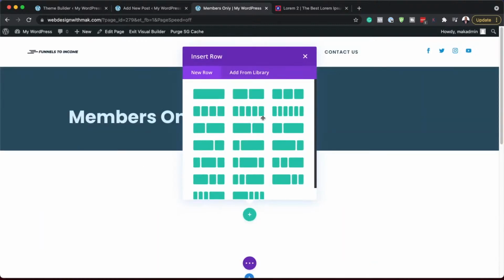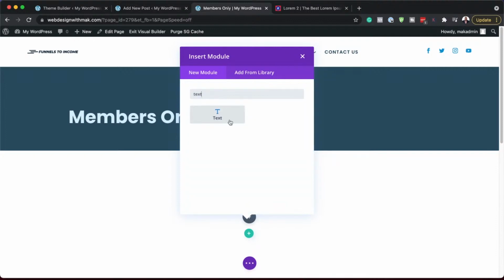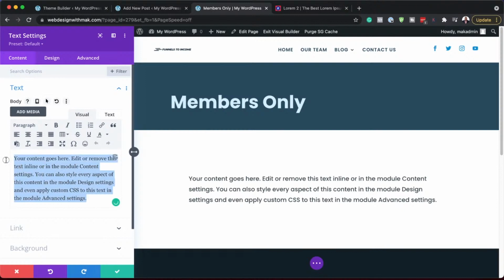So let's come over here. I'm going to have a single column here, and I'm going to add a text module. In this module, I could just say you need to be logged in to view the content.